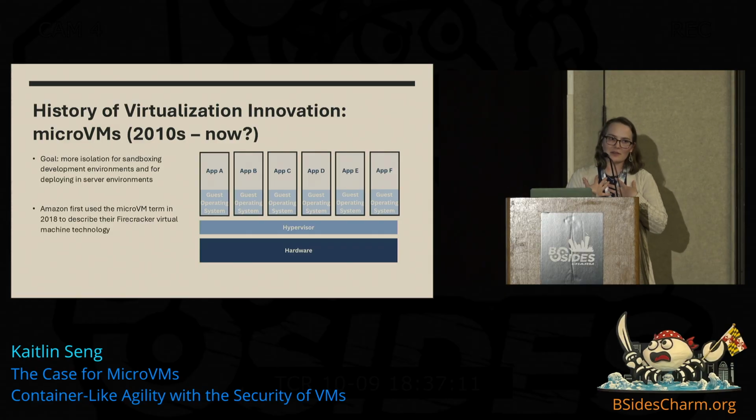I am not the person who coined the term MicroVMs. I believe AWS has that honor. They released Firecracker in this time period. They had a use case where they wanted to run user-submitted code in their Lambda jobs, and containers didn't provide the amount of isolation that they needed, so they turned to MicroVMs to run user-submitted Lambda jobs.